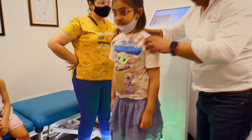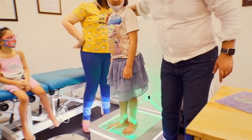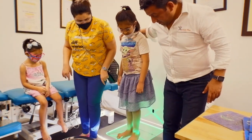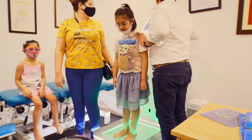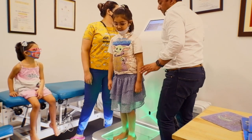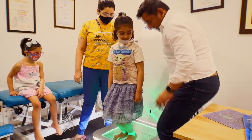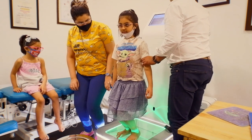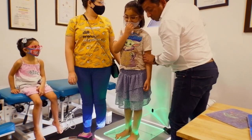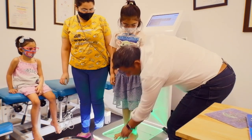There are a few exercises. Not much. Just stand like this, the way I'm standing. Now, feet straight. There are more exercises than these. What should not be done? Bend your knees. Yes. Bend it. Keep bending. That's it. Perfect. Straight up.